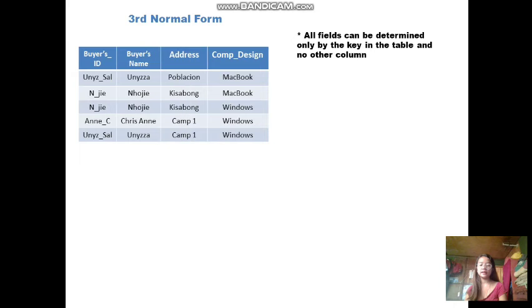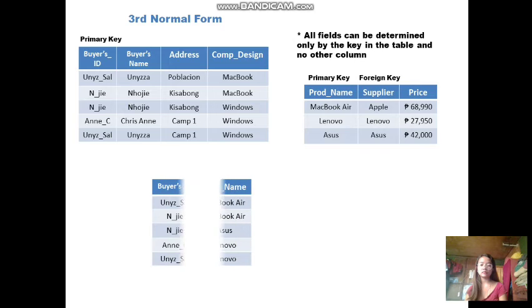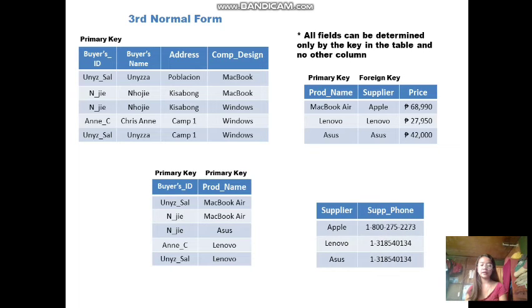So third normal form: all fields can be determined only by the key in the table and no other column. So this is another table from second normal form. We can see that this foreign key indicates the primary key.